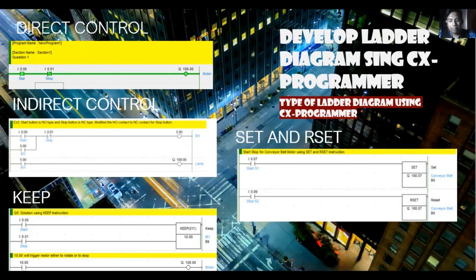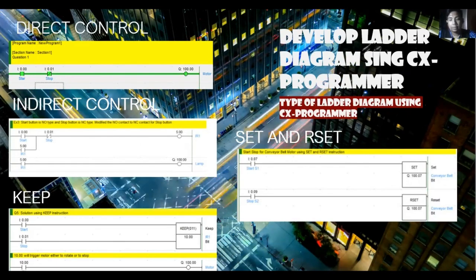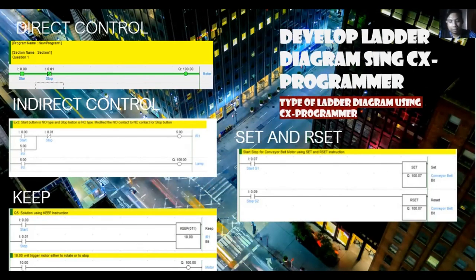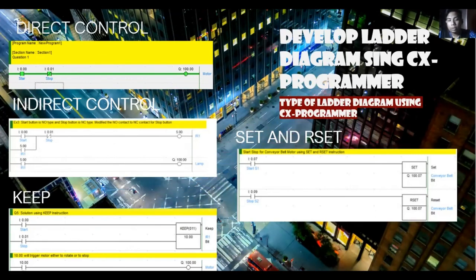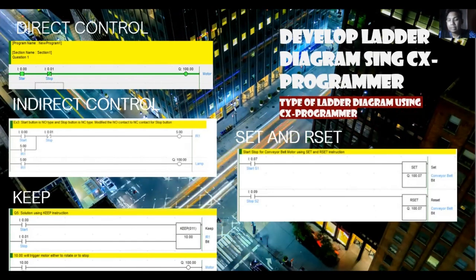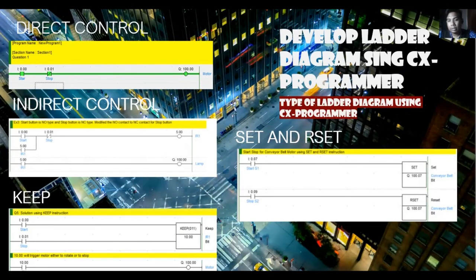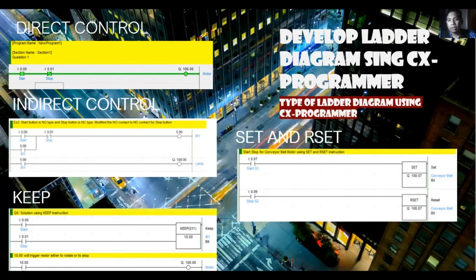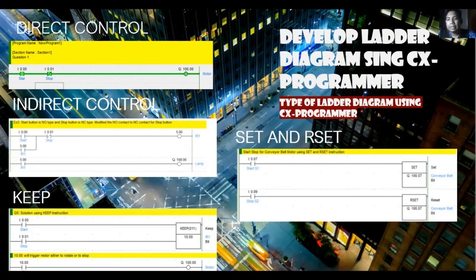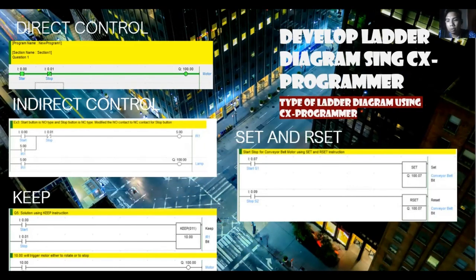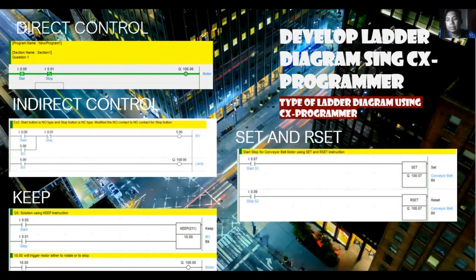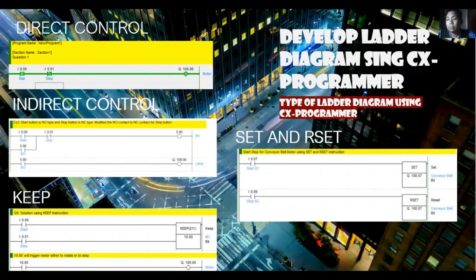Okay, next is KEEP. KEEP is a set of keep operators like a latching relay. It is used to replace the normal latching, which is just like set and reset. In KEEP we have two inputs, which are set and reset. Set turns the operand bit on when the execution condition is on and does not affect the status of the operand bit when the execution condition is off.